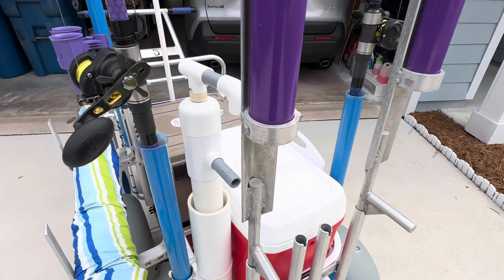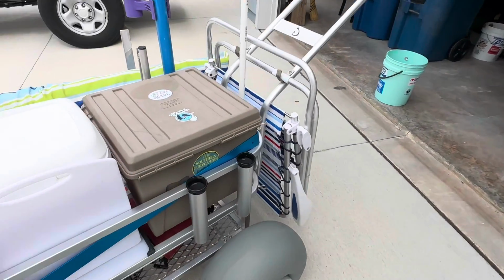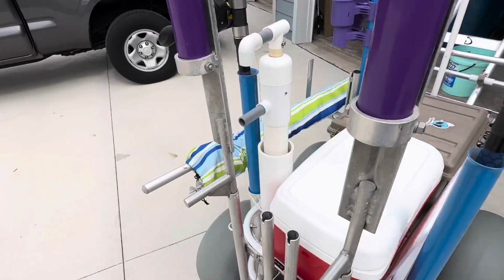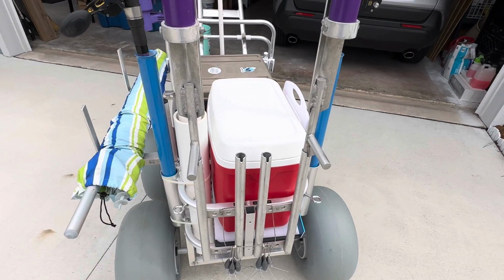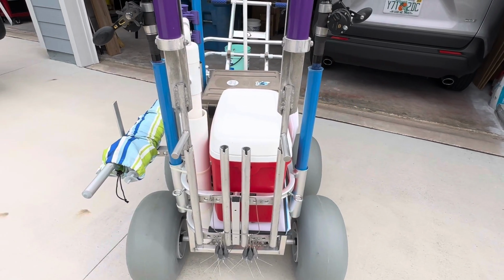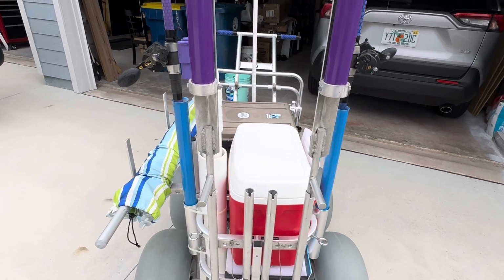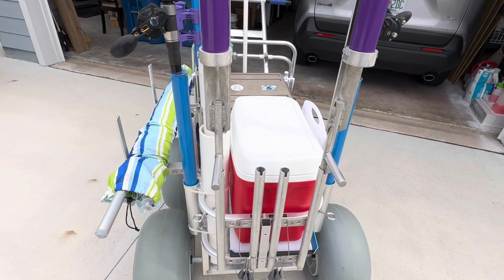I have 2 more tube extenders. If I want to go 4 rods, they fit back here just fine. Brian Kurlick made my sand spikes for me a couple years ago. I gave him some prototypes to work with, and then he designed and built my sand spikes and sells them now. But I had a lot of fun.